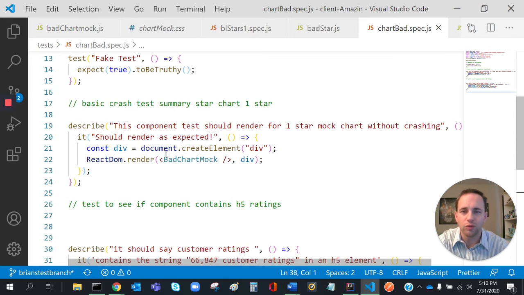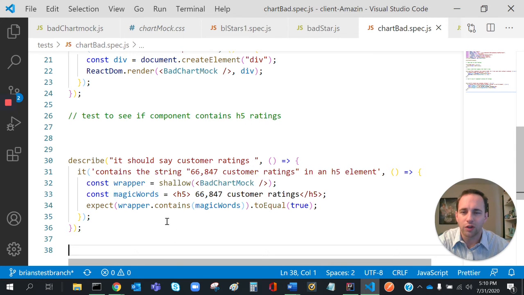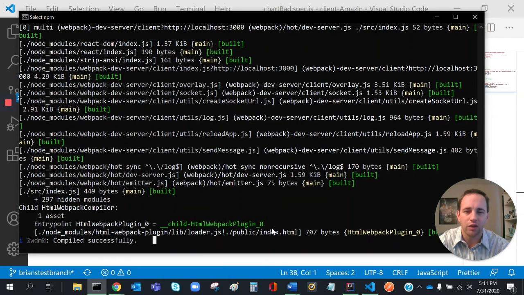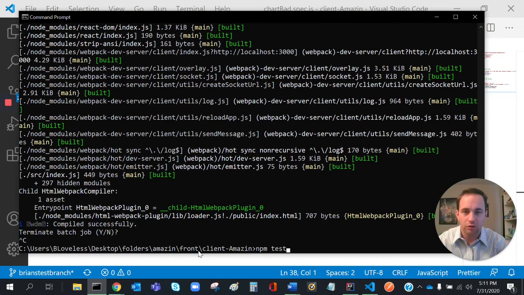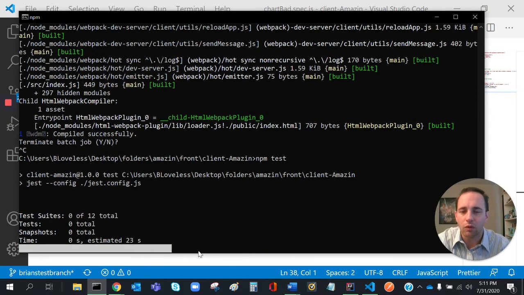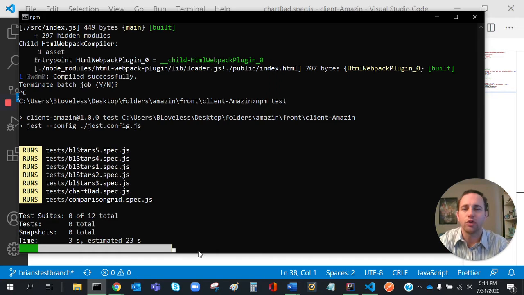But I wanted to be able to find those specific magic words. So here you can see we're literally finding the magic words. It reproduces the component, searches for this specific line in it, and if that's true, then our test will pass. So we simply run npm test here in the terminal or command line, and it will show us that components can be trusted to not only work as expected, but render exactly what we want them to.